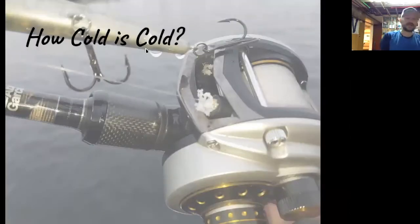Okay, so how cold is cold? I mean, this is really cold. This was this past fall. Actually, it was in December, and I was having little slushies made as I was reeling in my bait, so it was very cold, and guides were freezing up. It was just not a fun time, but the fish were biting. So that is really cold for me. I think it's cold for anywhere if the water's in the 30s, and that's what it was. It was 39 degrees when we launched. We caught a lot of fish.